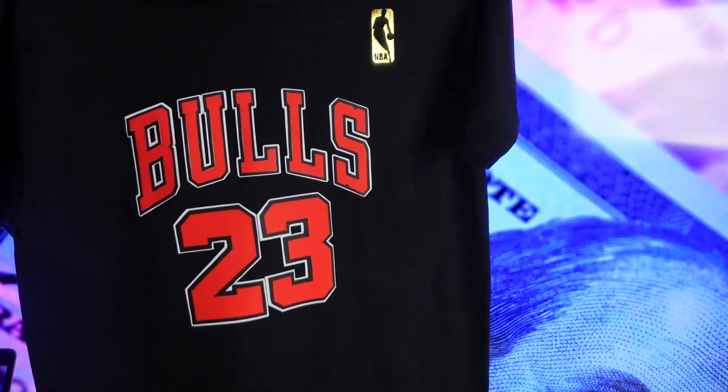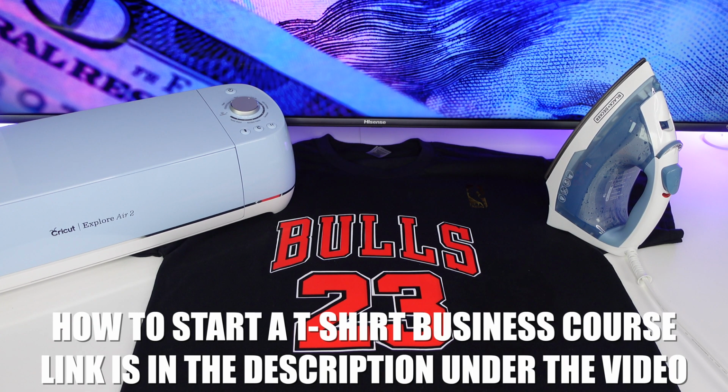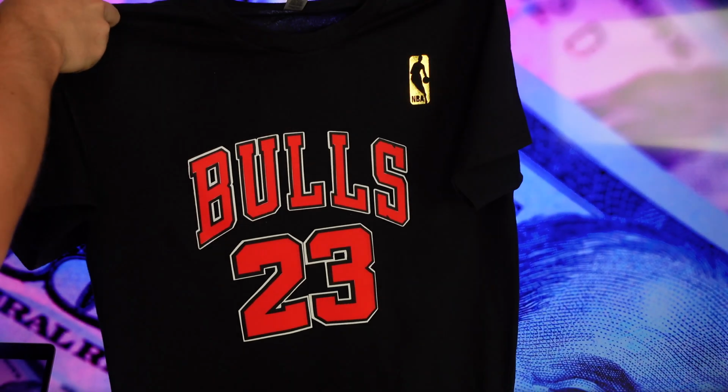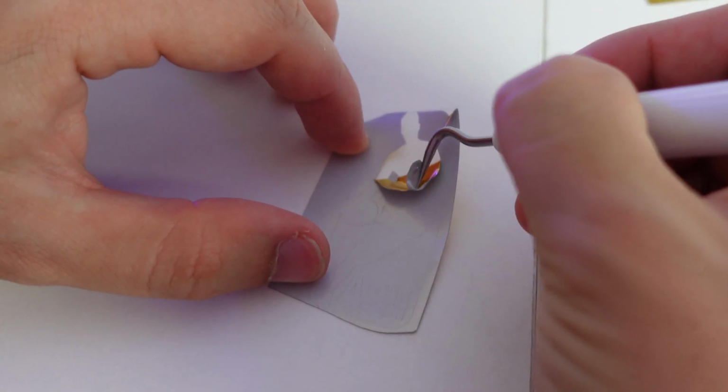Alright guys, now here's the thing. The Chicago Bulls logo along with the numbers are trademarked, and the NBA logo is obviously property of the NBA, so you cannot sell shirts like this. This is just an example of how to make shirts. You can easily make all kinds of shirts with the Cricut machine. You cannot sell any kind of t-shirts that have trademarks on them.